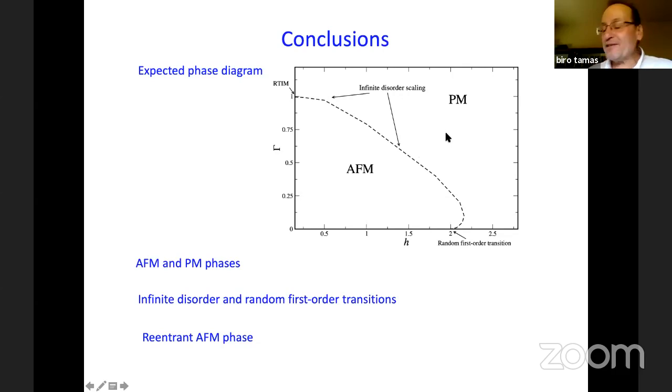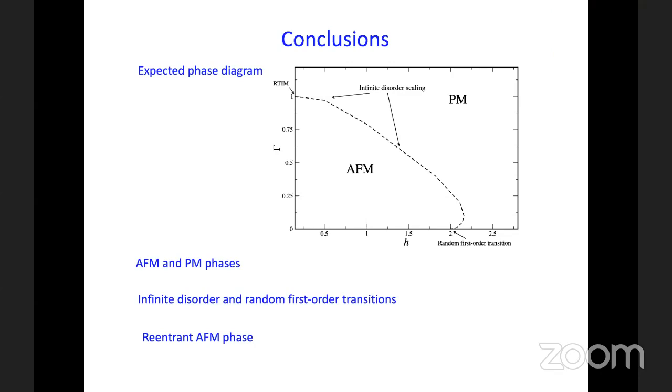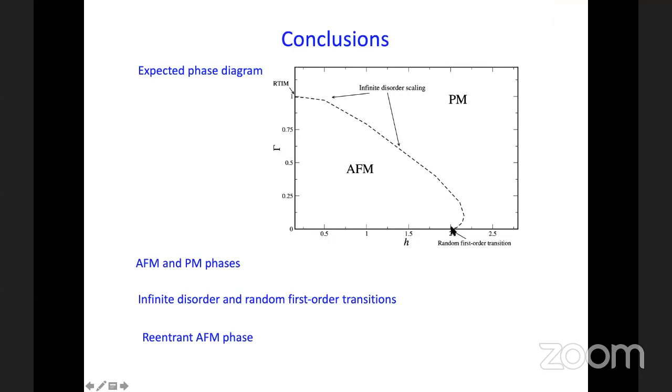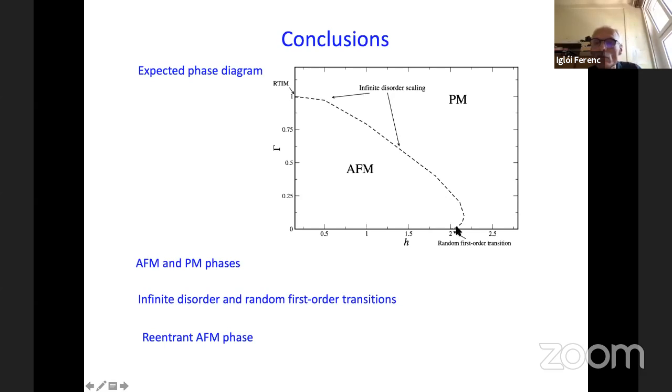Does anyone have any other questions for Ferenc? Yes, I do. Yuri Holovatch, may I? Sure. Thank you for this very nice presentation. The question concerns this picture. The larger the H, the smaller the difference between the gamma values when we enter and when we leave. What happens when this difference approaches zero? You have a reentrant transition, and the difference between the two values of gamma decreases with H. What happens when this difference approaches zero? Actually, in this region you can make a second order perturbation calculation very close to this point.